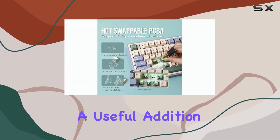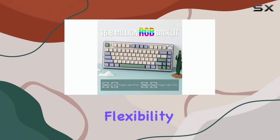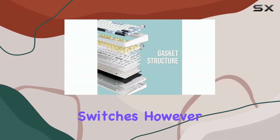The knob is a useful addition, and the wireless connectivity options provide flexibility. The hot-swappable design is a major plus for those who enjoy experimenting with different switches.